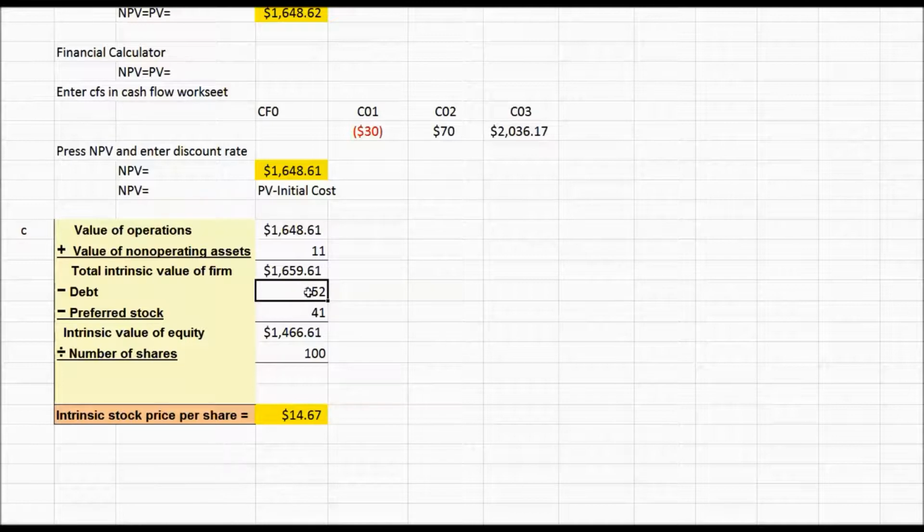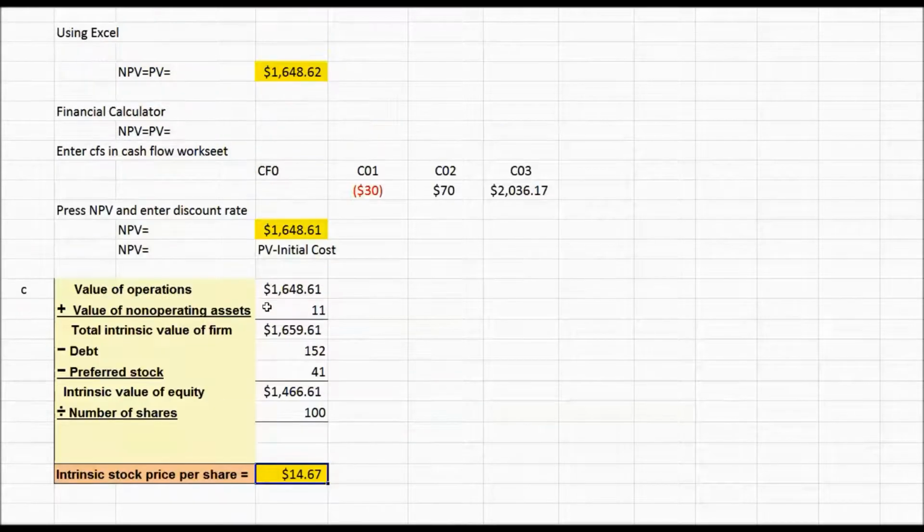So you have to pay all of those payables, and the leftover is yours, right? So this is our leftover. This is the whole company's value, and you pay your debt holders, your preferred stock holders, you pay for your inventory and all those things. So the leftover is the value of the equity. Equity value divided by number of shares is going to give you the stock price. So this is how you're going to compute the intrinsic stock price per share.